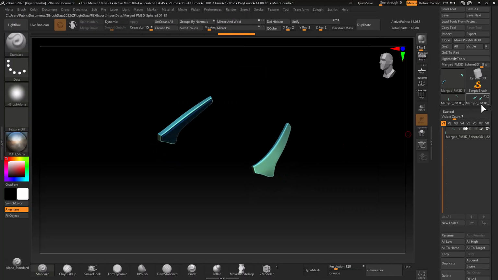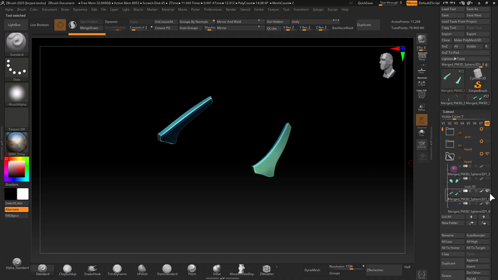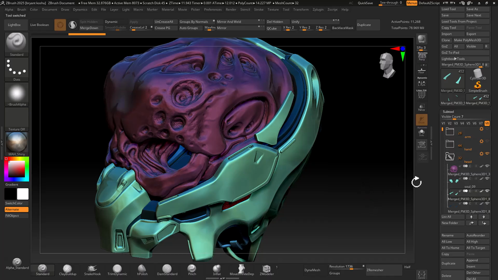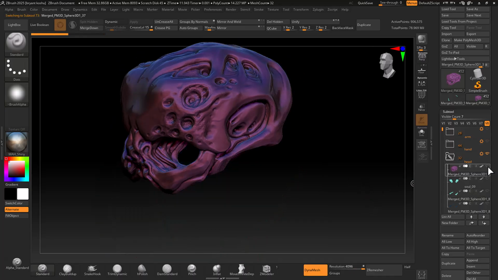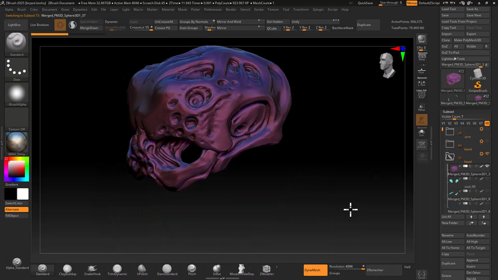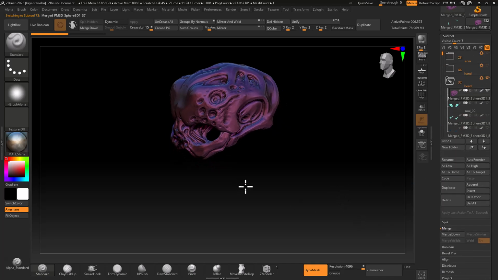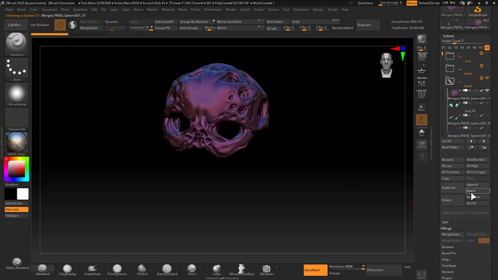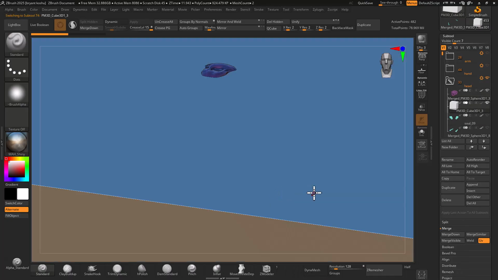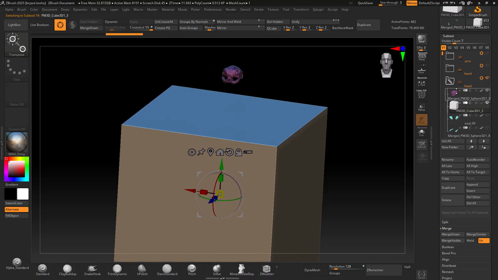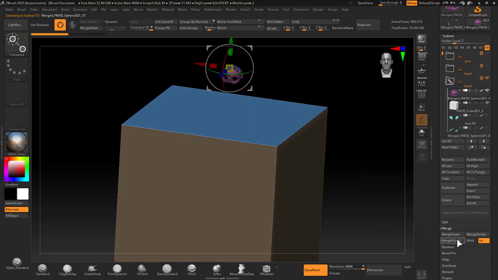Okay, so that's that. Gonna go back to this piece again. Let me turn the whole thing on again. Let's do the head now. So I isolate the head, and as you can see, I can't do the merge visible with the head because this is the only piece. So I'm just gonna insert some random piece down here, bring it down, and merge visible like that.